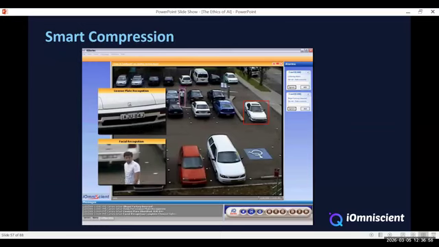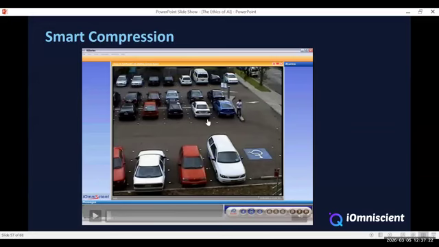So what were we doing over here? We were taking a very high resolution video, probably 5 megapixels. We were reducing that video to 0.1 of a megapixel because that's all you require to recognize behavior. And when you see a behavior you don't like, that man loitering or this car parked illegally, you can zoom in on it and pull out that information at high resolution. So you can pull out the face at high resolution, the number plate at high resolution.